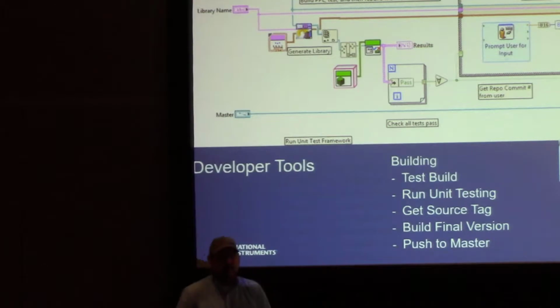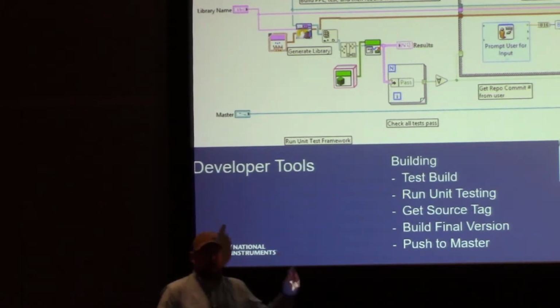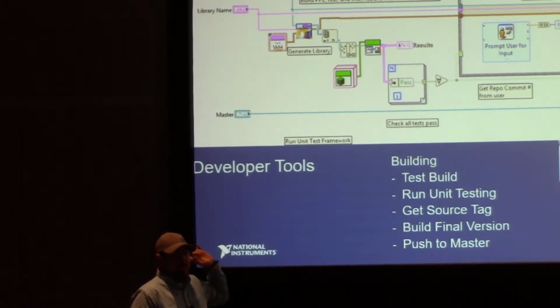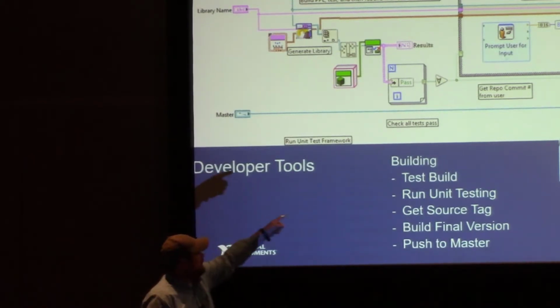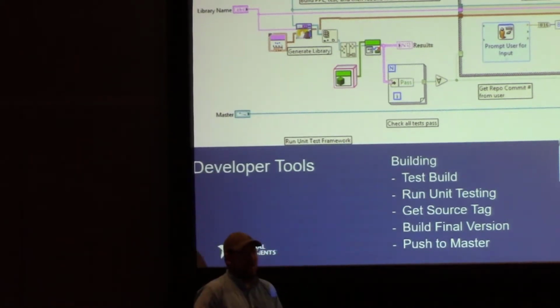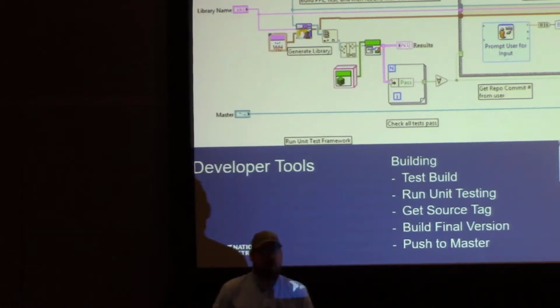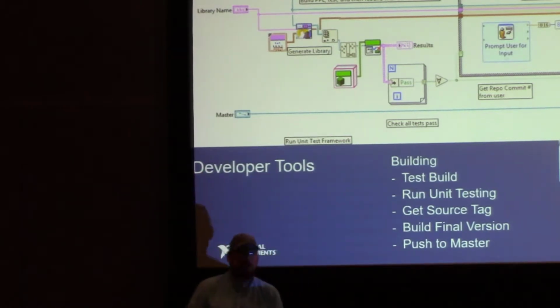Any questions on that so far, on what we're doing, on what's actually happening there? So this is all just how you would take a Pack Project library, build it, test it, make sure it works, get the information for your source code control to make sure that your revision is tying back to some form of source control, and then moving it to your master so that we can move on from there, which is the next thing we're going to talk about.